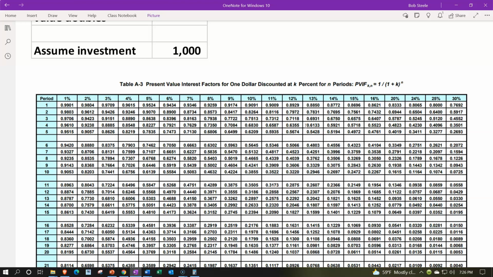However, tables are still around and will still be used, especially when you're in courses in school, because they may want to remove the financial calculator, not make you do everything mathematically for more complex problems, but still want you to basically use the tables to figure it out. So it's kind of an in-between zone between having to do the actual algebra and using the tables.